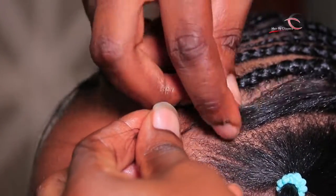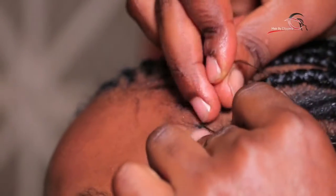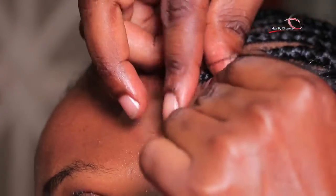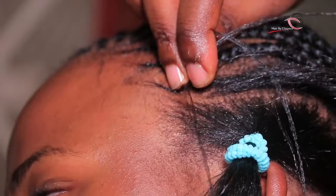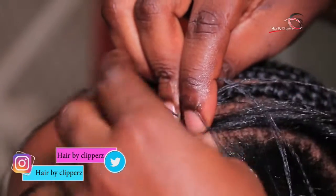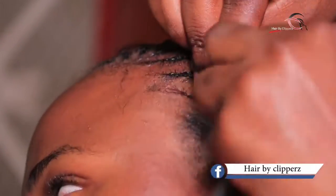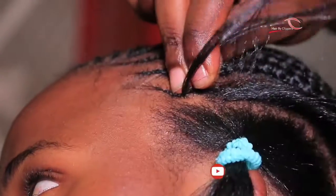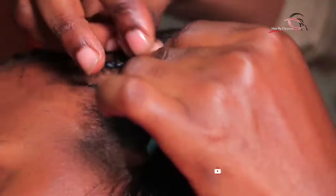Another thing that I had forgotten is about when you have a broken hairline. When you have a broken hairline, sometimes it is very hard. Why? Because if someone does cornrows there, it might break more, and it still doesn't come out nicely. So you should always mind your hairline before doing this kind of cornrows, so that your cornrows can look very nice.